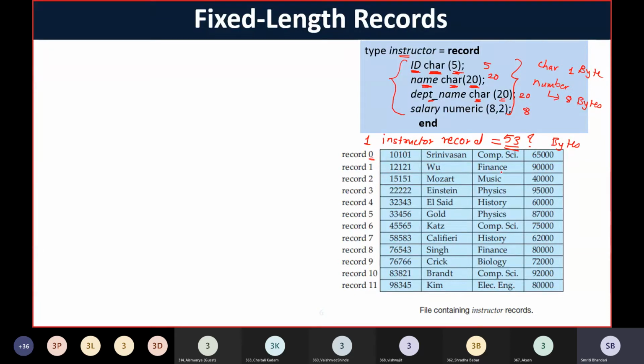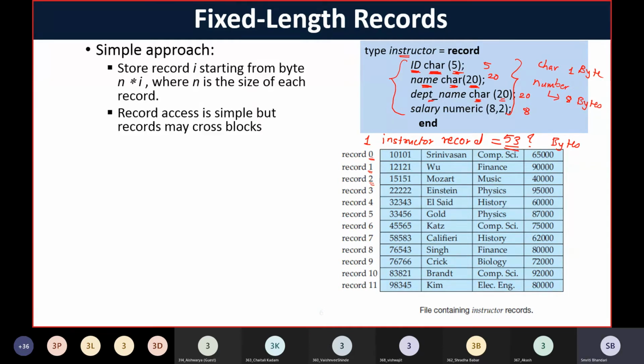Then the next 53 bytes are assigned to record number 1, the next 53 bytes are assigned to record number 2, and so on. So this is a simple approach to store the records of a particular relation. In general, we are going to store the ith record starting from byte n times i, where n is the size of each record.